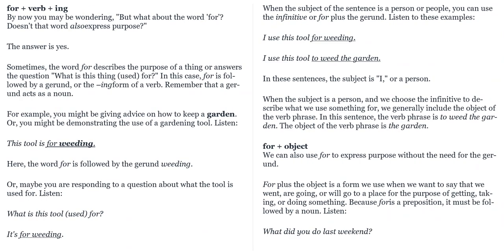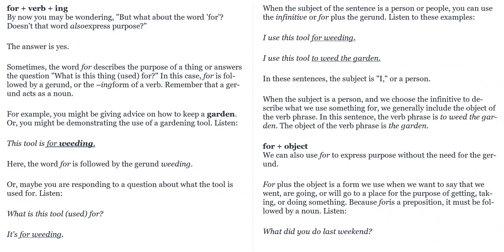By now you may be wondering, but what about the word for? Doesn't that word also express purpose? The answer is yes. Sometimes the word for describes the purpose of a thing or answers the question, what is this thing used for? In this case, for is followed by a gerund, or the ing form of a verb. Remember that a gerund acts as a noun.